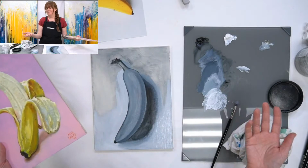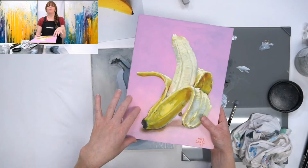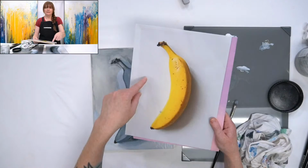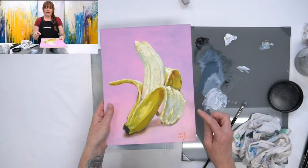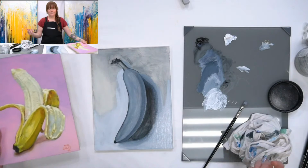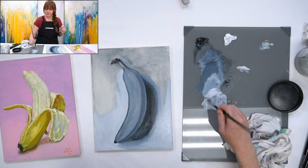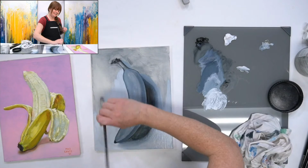I made this a really bright bubblegum pink. Should I keep all of them really bright bubblegum pink, or should I change the colors? Because as much as I like this, I think the background, like the table that it's on, needs to be a color. So should I stick with pink, or should I go to another color? You guys, I need your help. Tell me what color should be around my banana. It cannot be yellow, because that's a little too similar. As much as I love that idea, I need a little bit of contrast.